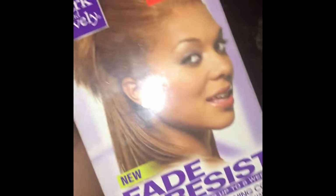So, this is the volume developer, that's the powder, and this is the color that I'm doing my hair. She mixed the volume developer with the powder, which was the little blue packet. So, that's what happened. This is the color. This is the stuff that came out of the box.